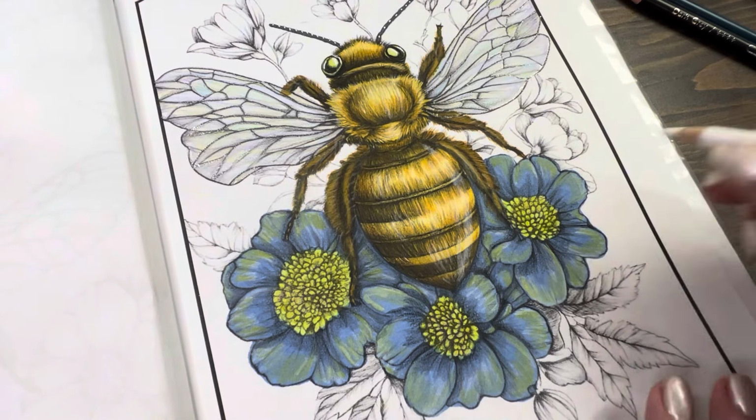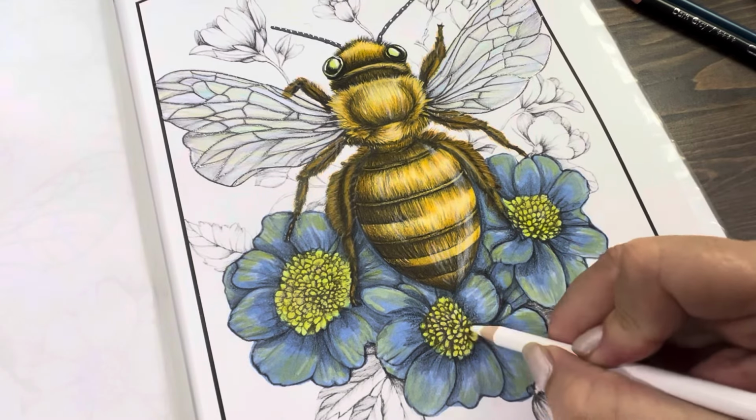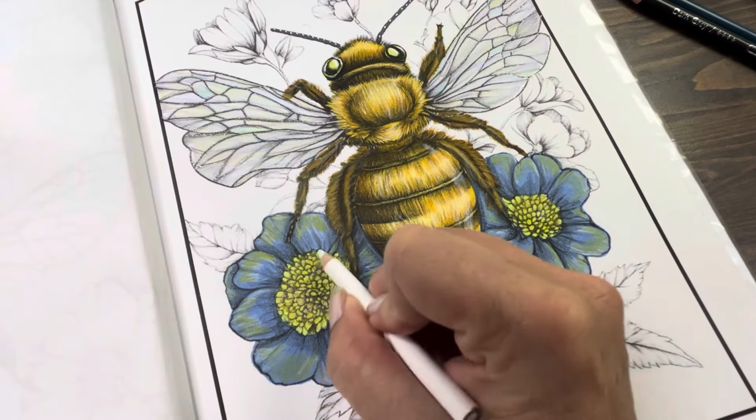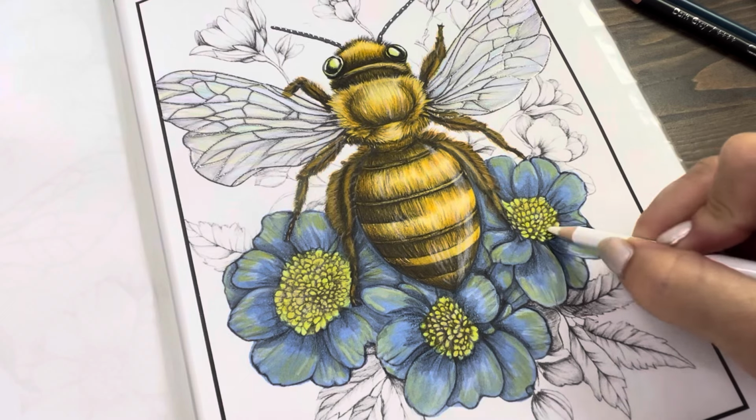And now, let's see, should I add a little white on top? Sure. I'm going to add a tiny bit of white, using that same kind of technique where I'm just adding a little bit of that color over top.